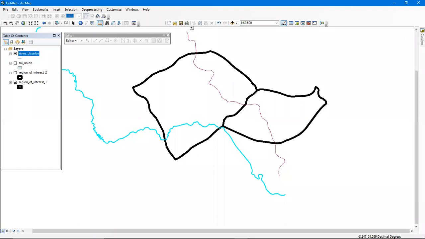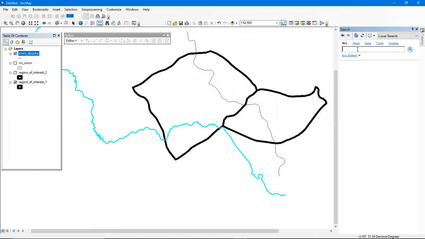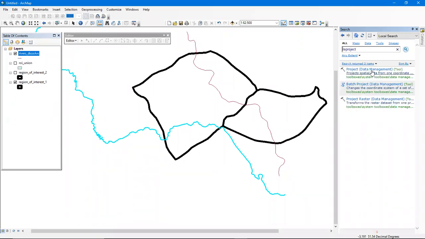But there is a tool for this. Using the search tool right here, I can search for reproject, and you realize this is a data management tool. This tool also helps in reprojecting vector data.